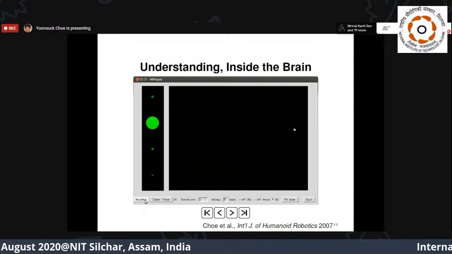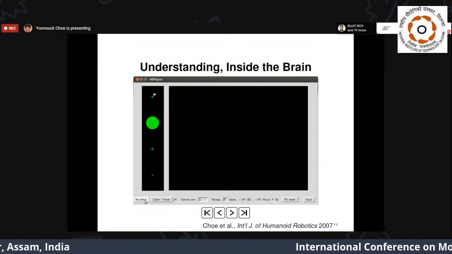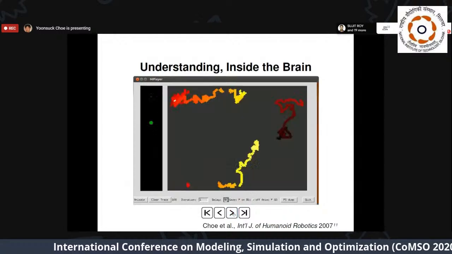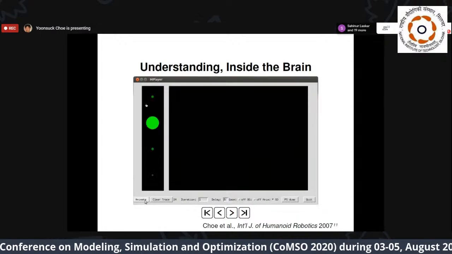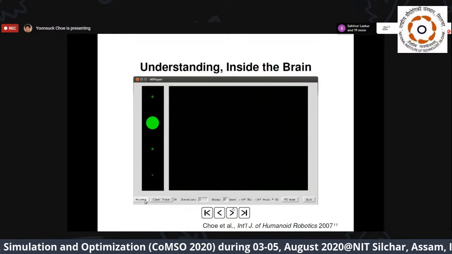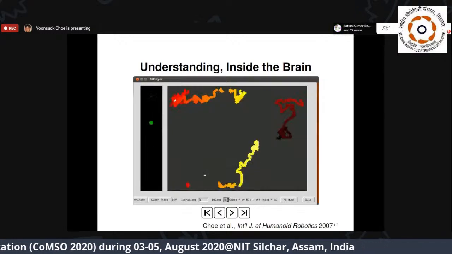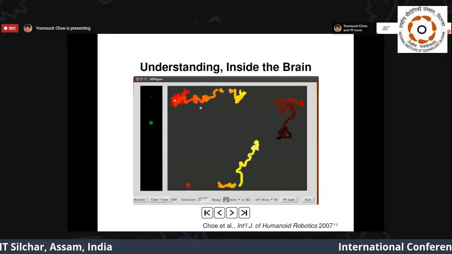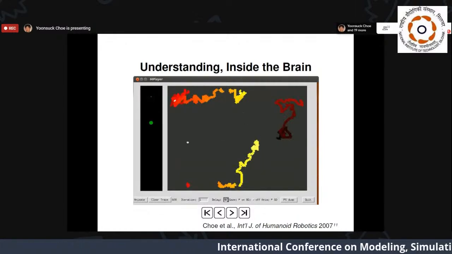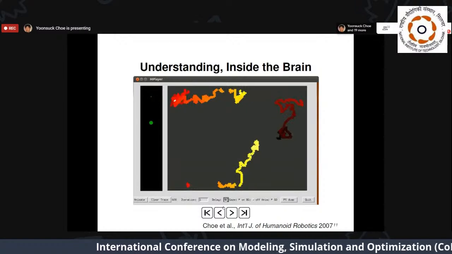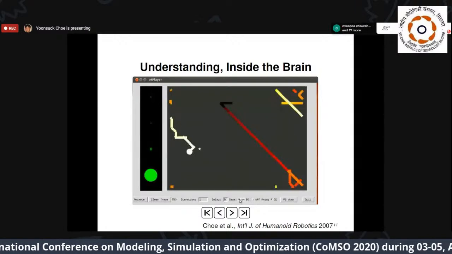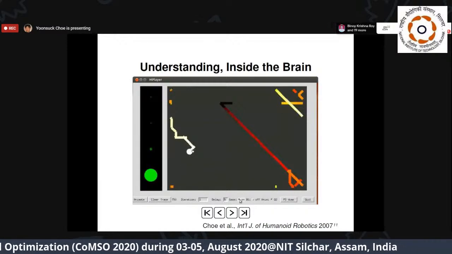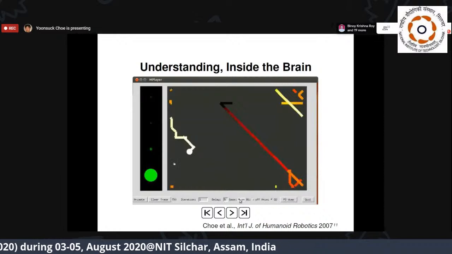So here's the simulation. Here are the four neurons that represent different orientations. Now initially, when you just look at this, you don't know what they mean. But as soon as you start training, it'll move. You can see the eye gaze, the motion of the eyes. Initially, you cannot tell what these are, but after a while, you see that the eye trajectories tend to move in coherent directions.